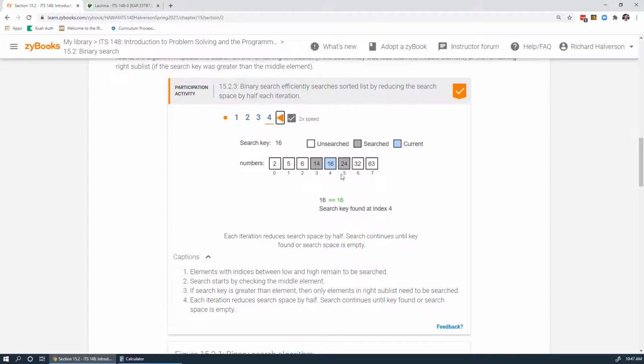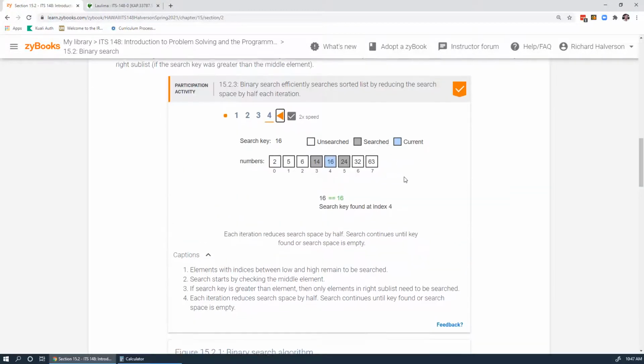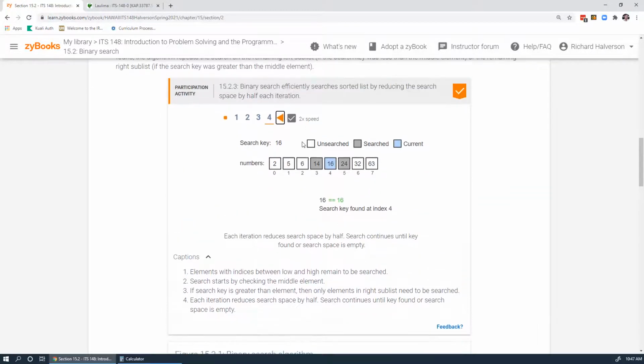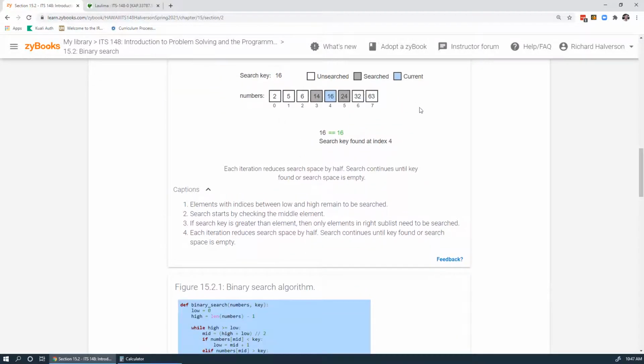And so you might have missed it, but it set the new high as down below and down 1. So all 3 lined up to index 4, and I looked at index 4, and it turns out that's what it was looking for. And so it turns out it only takes like 4 steps instead of going through all of them.